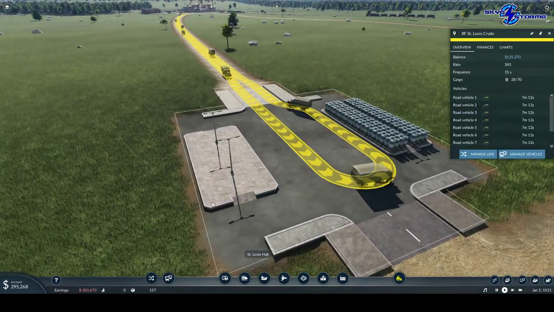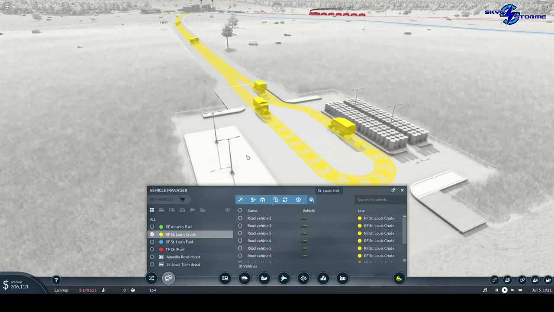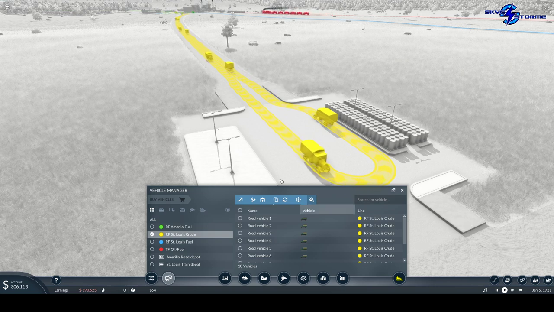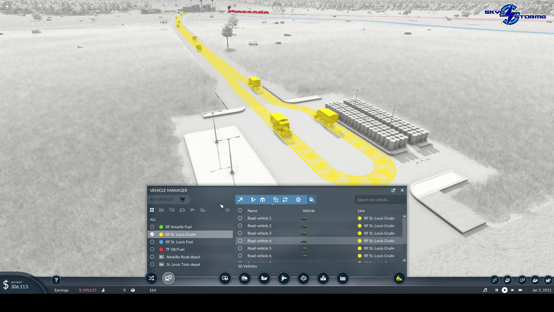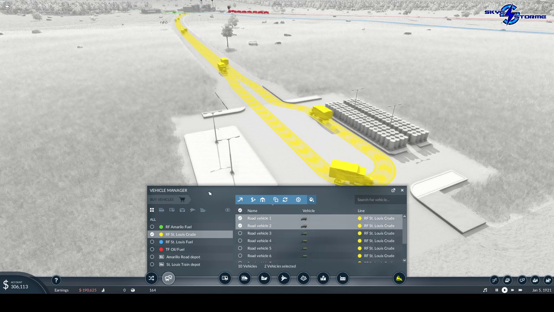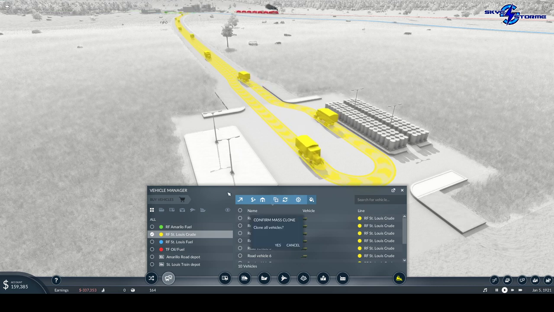So St. Louis crude, let's go to manage vehicles. And what do I want to do? Well, I could buy some more trucks, or I could use the clone feature, which is another thing that's been added in Transport Fever 2. So I can just say, you know what, clone all of these vehicles or some of them. So I could say, clone those 2, or I could just say clone everything. And we need at least another 10 trucks on here, so I'm just gonna say clone everything.